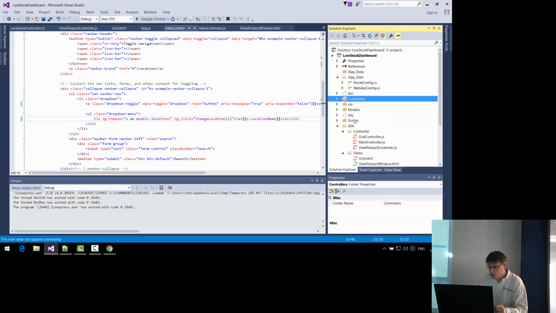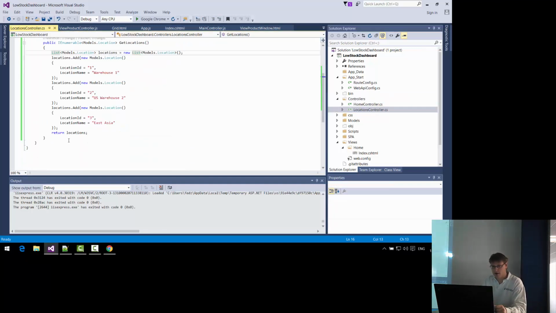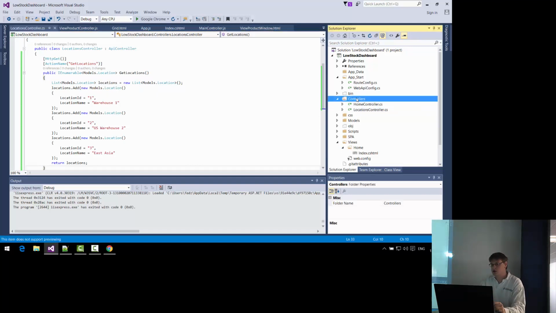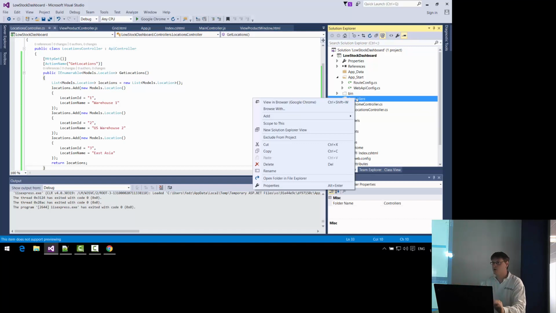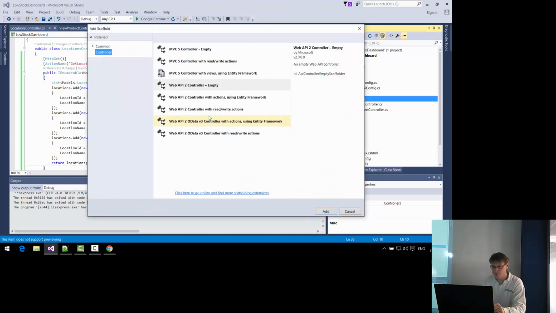Okay, so first of all, I think I need another controller. Obviously, I can go and stick more methods into this controller, but because this is a different scope, I want to separate my scope into separate controllers, effectively. I'm going to create a new controller.